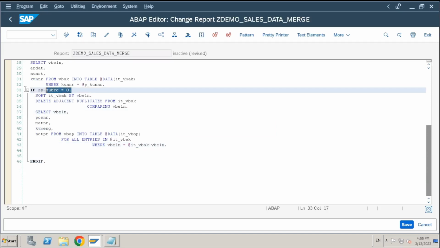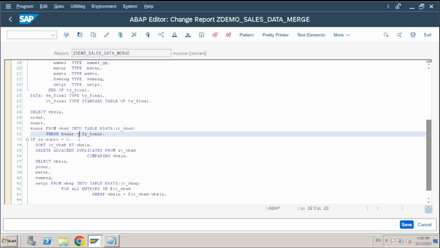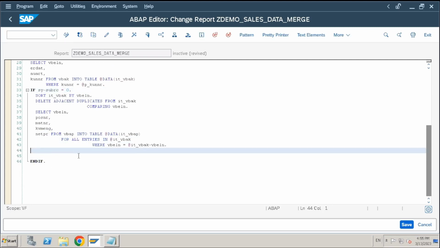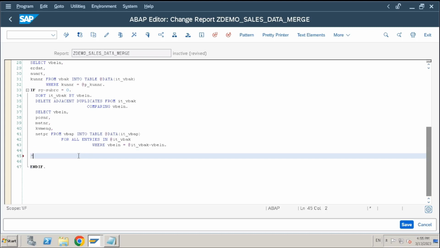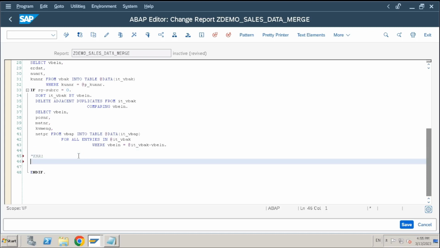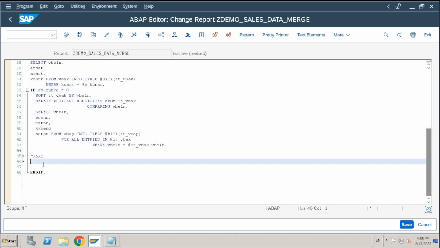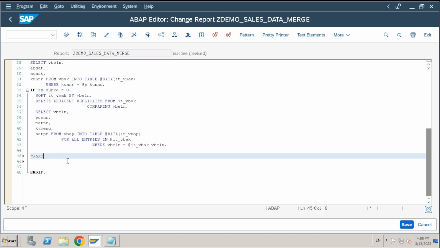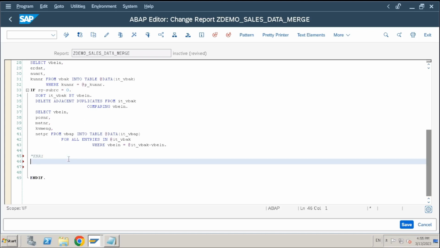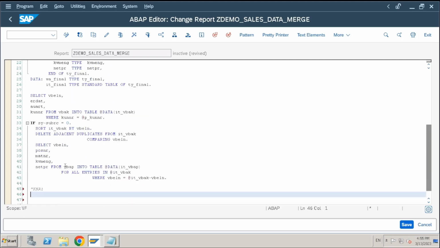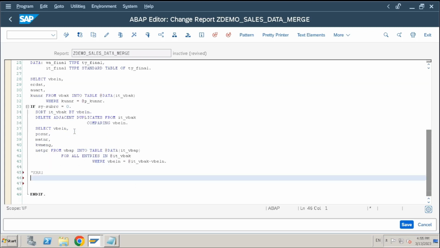So here we are checking sy-subrc on VBAK. Now within the same sy-subrc check, you can write one more select statement, because VBAK is the header data for KNA1 also, right? That's why I'm keeping the select statement within the same if statement. I'm not using a separate if statement for KNA1. If sy-subrc equal to 0, both select statements will execute, because for both tables VBAK is the header level data.